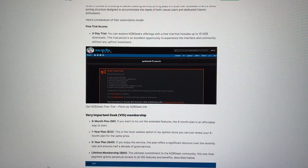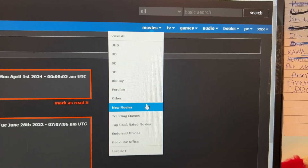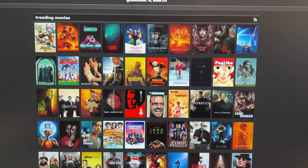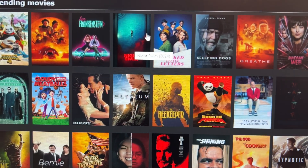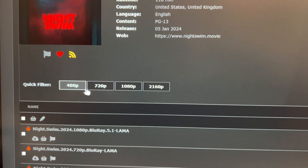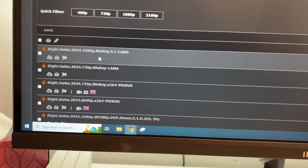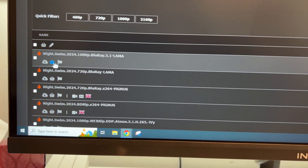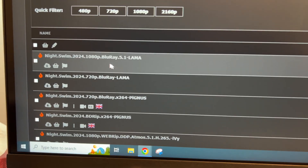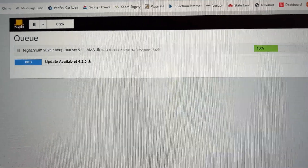Now you're ready to download movies, and you'll be shocked at how easy this is. Go to NZBGeek — you've got options over here. Go to Movies, then Trending Movies. Let's pick Night Swim — that looks like a good movie. You click on Night Swim, it opens up, and you've got filters for 480p, 720p, 1080p, etc., plus info on the movie. Down here are your files — this one is a 2024 1080p Blu-ray 5.1 surround sound version of Night Swim, uploaded 17 hours ago, 2GB in size with 1,300 downloads. Click the download button and it instantly starts downloading the movie.